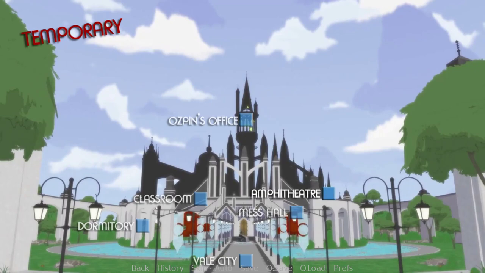The amphitheater at night is one of the most important areas in the school, and there is a certain event I will be showing you that you want to activate right there. You have to do 2 other things. It involves taking pictures outside, but you want to do it as soon as possible.